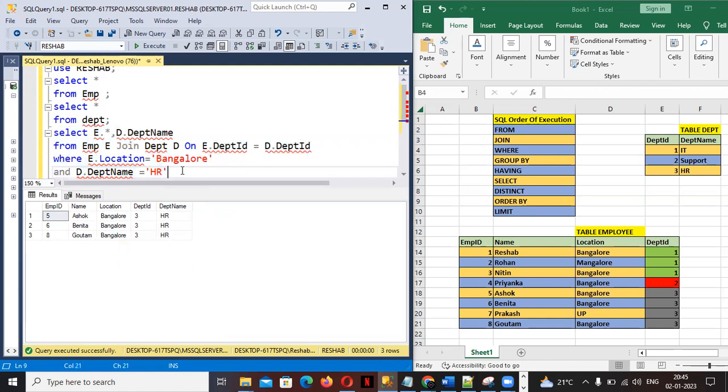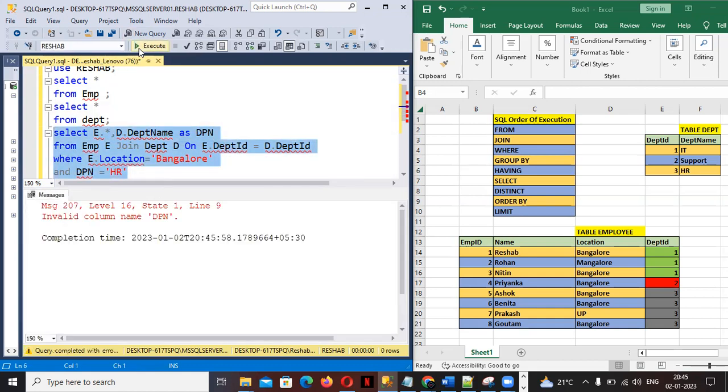Now, how can I prove that the where clause gets executed first, then the select part? So what I will do, this department, I'll give an alias over there, and I'll say something like DPN, like department name. I'll run this query again, and you'll see that this got changed. Now we have a column DPN, nothing but department name, where it is HR. It's a valid column as per the select query. We are able to see the data. What I'll do, I'll simply put this here, and I'll try to run this.